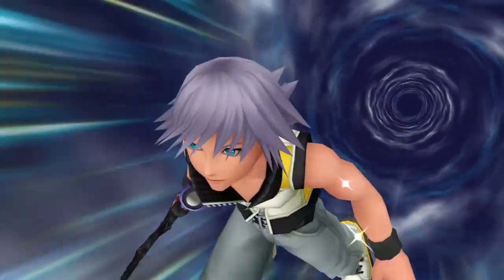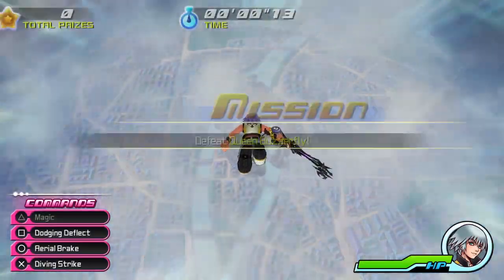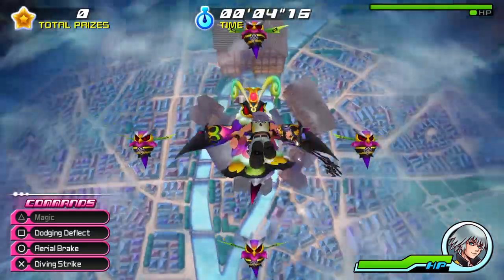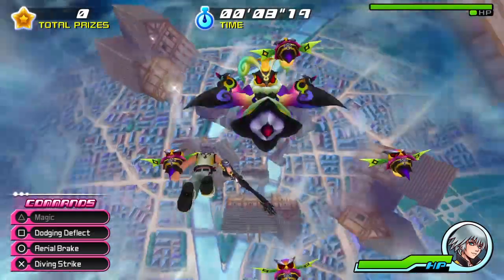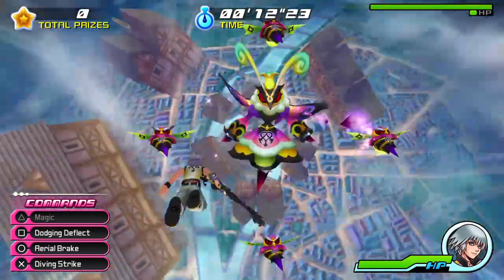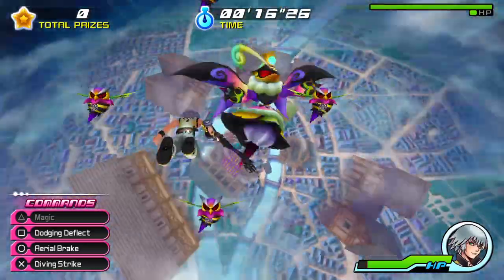Here we have another dive boss, Queen Butterfly. Queen Butterfly is an enormous gaping asshole, and I hate her with every fiber of my being. Fortunately, Queen Butterfly 1 isn't nearly as bad as the reprise that's coming up later. Generally, like every once in a blue moon, she'll hit you with some weird patterns, but this opening's pretty consistent.